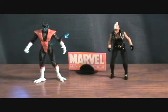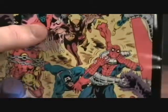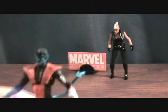Alright, we're back with Nightcrawler and Storm out of the package. First off, the Marvel Superheroes Secret Wars number 5. Very cool. I believe that's out of 12. Yeah. So it's number 5 in a 12-issue series. It's very cool. And let's go ahead and start off with Nightcrawler.